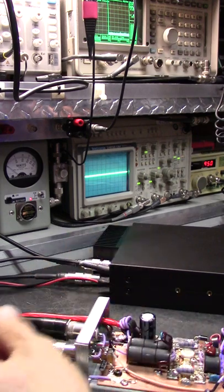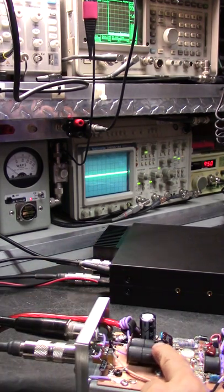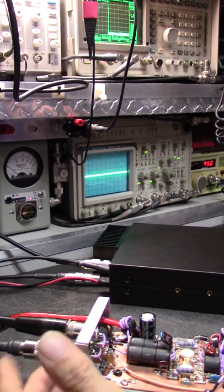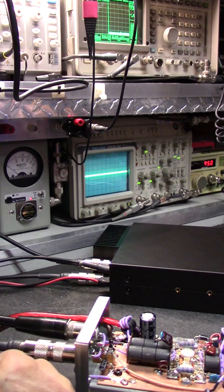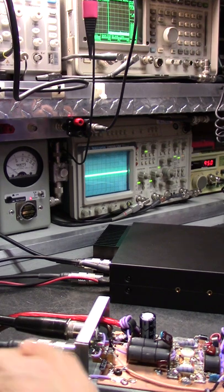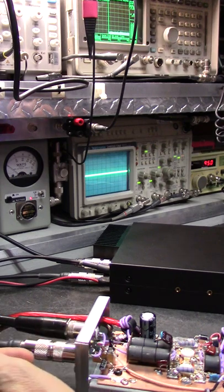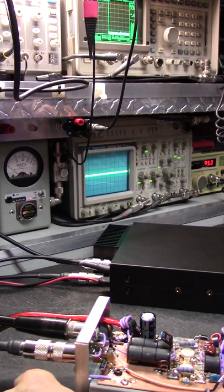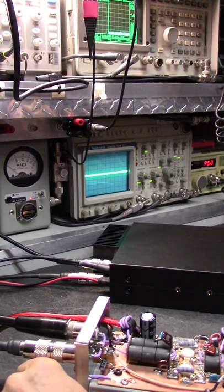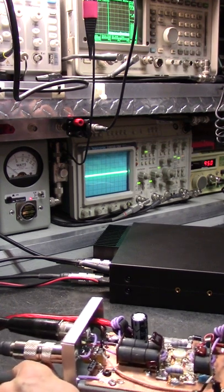Now it could be the heat, the value of this might no longer even be the value that it was supposed to because it's been hot so many times. It could have been your antenna system, could have been the coax length, could have been your grounds, could have been the RF and DC potentials, could have been common mode. Could have been a lot of different things. By now you guys are realizing I'm talking to a whole bunch of you at one time. I try to kill as many birds with one stone whenever I get the opportunity. I'm not ragging on your buddy.